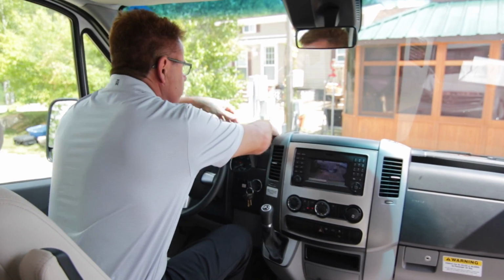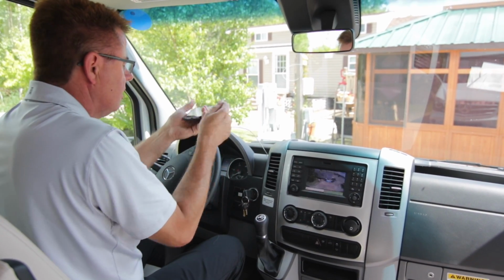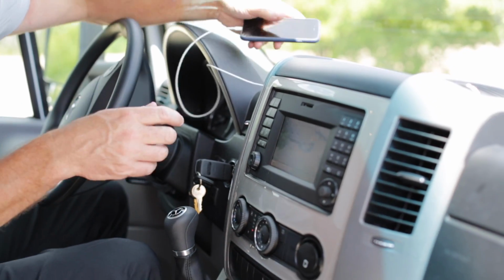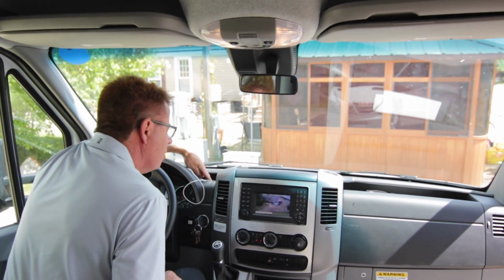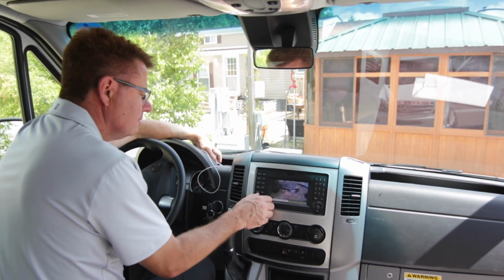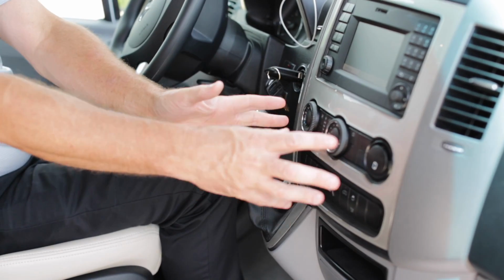Of course, we've got Bluetooth, we've got streaming Bluetooth, I've got a USB plug here. I can plug into my phone, all my favorite songs, everything right there. We've also got a jack here. If you want to plug in a separate CD player or anything like that, you can plug in right here. Oh, playing my favorite song. Very simple to use and easy. Everything is right here. Of course, we've got our control center for our climate control.